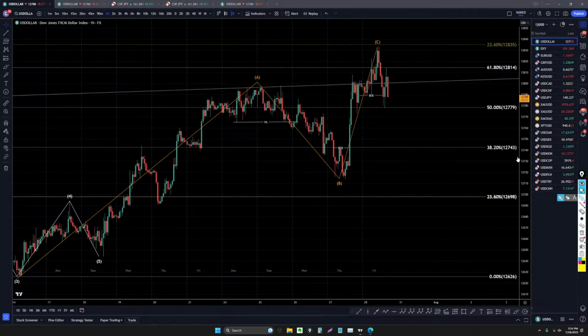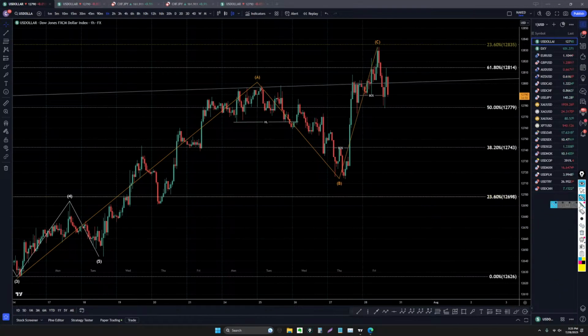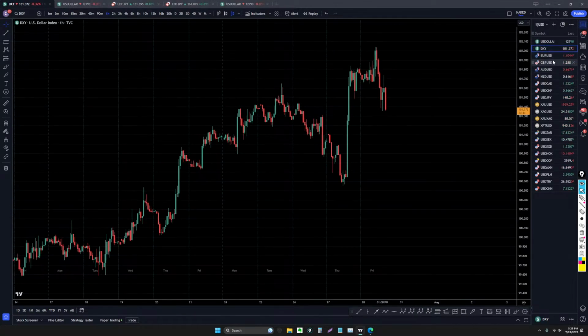I think this is the end of a wave C right here. We already got a break of structure. I think this is a 1, 2, 3, 4, 5. It's going down. Probably going to go down, take out this low, make a correction. Probably going to be a 1, probably a 2. At the end of the wave 2, I'll go short again and then down for wave 3. So I think the dollar's going down. I think we ended a correction. I mean, today is Friday, so I might... Ooh, the DXY, the euro dollar's doing good, isn't it?